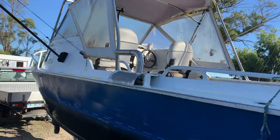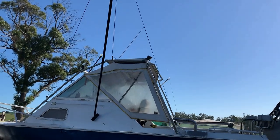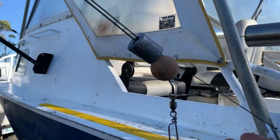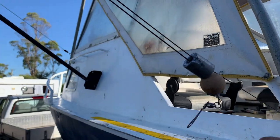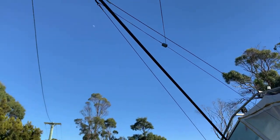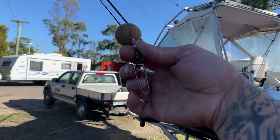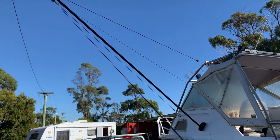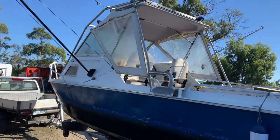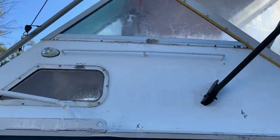I couldn't afford the $1,600 to $1,700 for outriggers at this point in time. So this is it from the outside and it's pretty sturdy. The purpose of this for those who don't know: the weight will bring your line back in once the fish takes it and the rubber band breaks - that'll slide back down, then you can hook up again. You pull that out with your main line on it, then you've got the carabiner on the main line with a rubber band and the rubber band snaps - that's the idea of it. You can't even move those poles. Once that breaks, bang - that goes down, your weight slides back down to the boat, and you're ready for the next one. It's not a bad system - seems to work right.